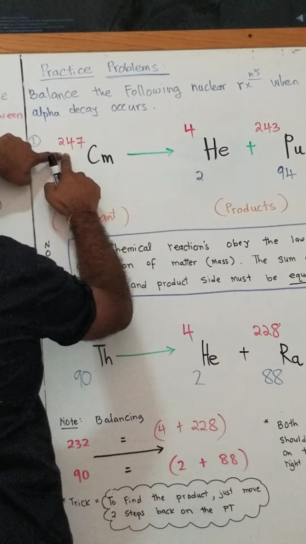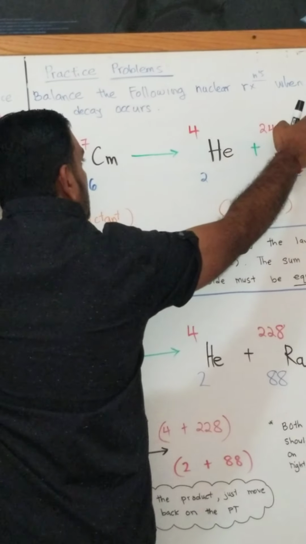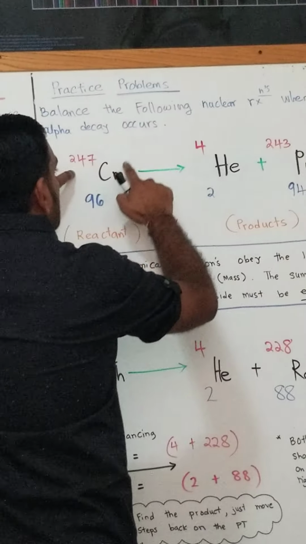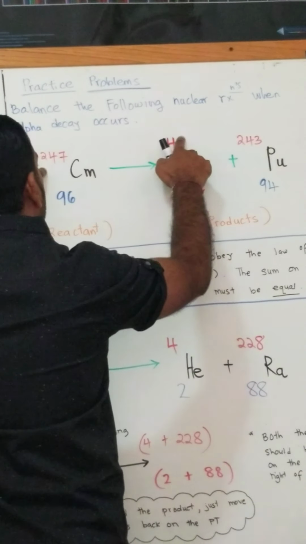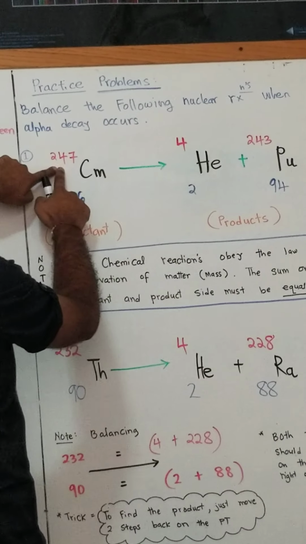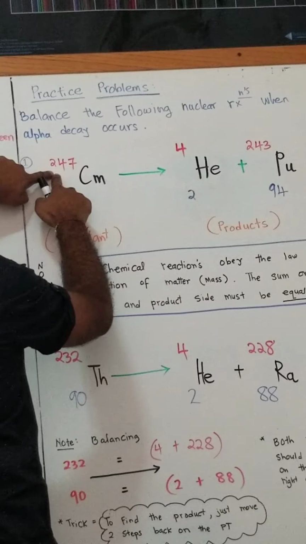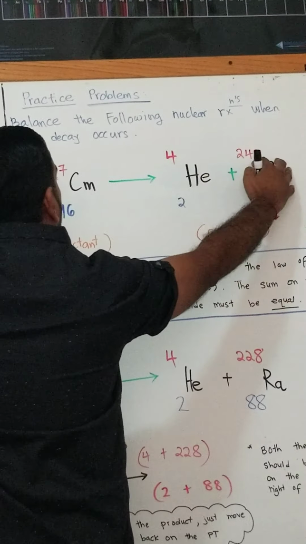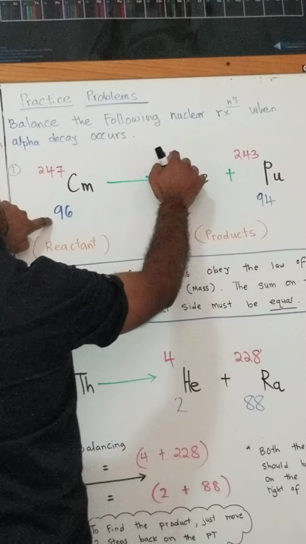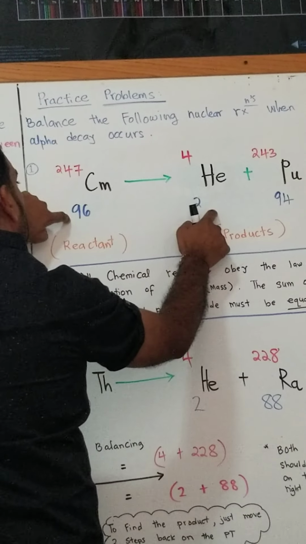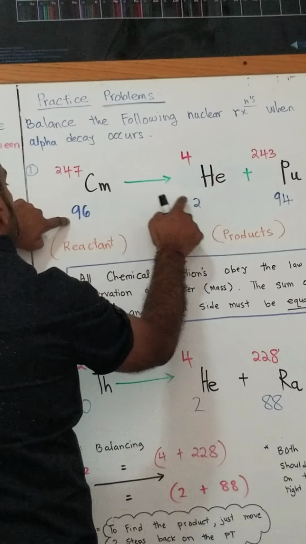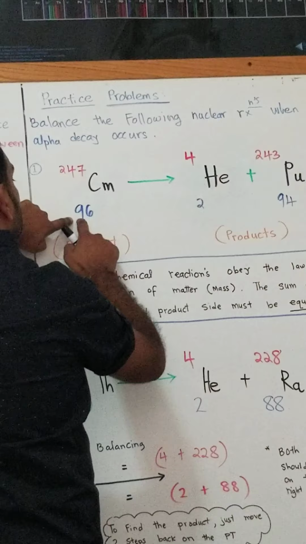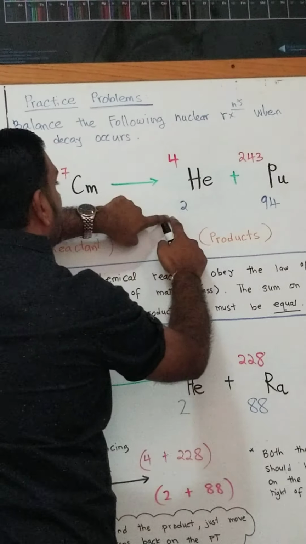The mass number on the top should be equal to adding up the numbers at the right hand side. So when curium changes into helium, which has a mass of 4, it is losing its mass of 4. So if I subtract 4 from 247, I end up with 243. The element it is going to form happens to be the number difference between helium and curium. So if I subtract 2 from 96, the number at the bottom should match on the left and the right too. So if I subtract 2 from 96, I end up with 94.